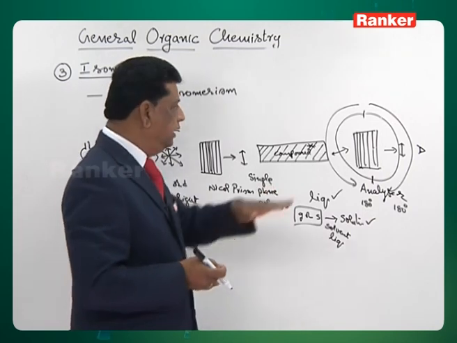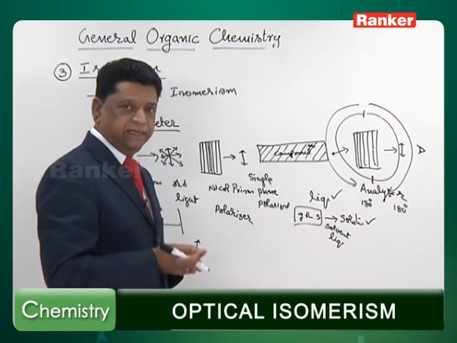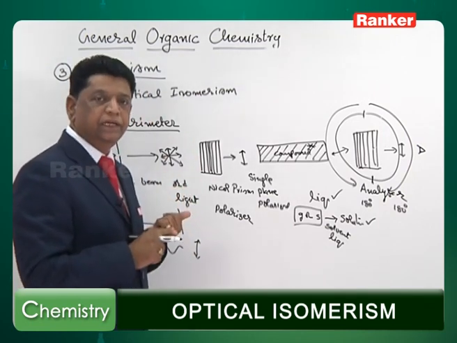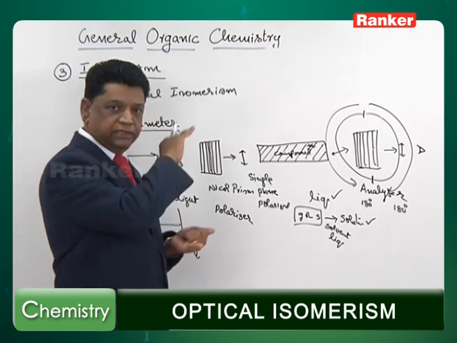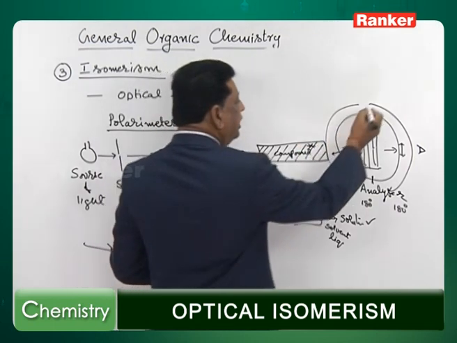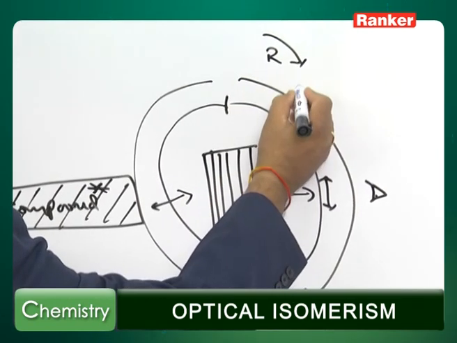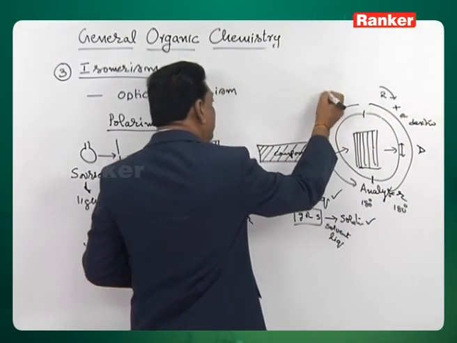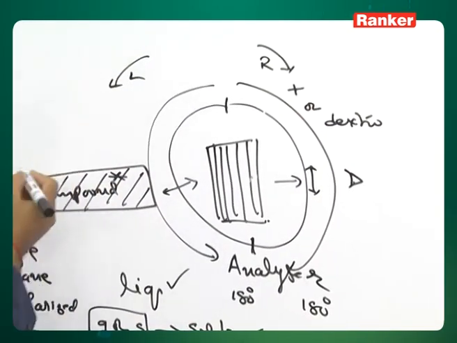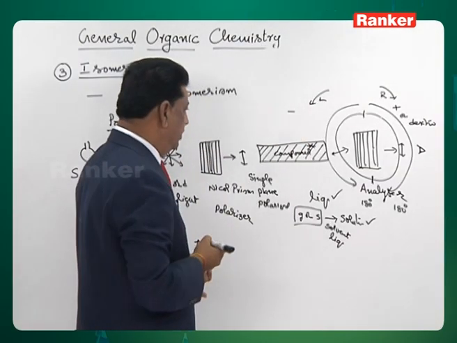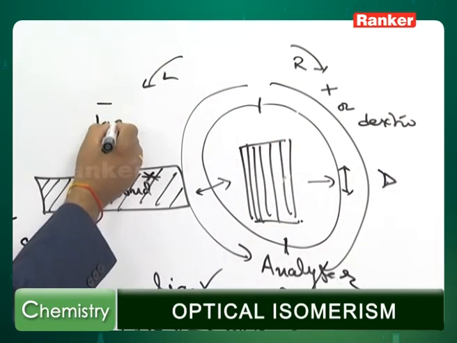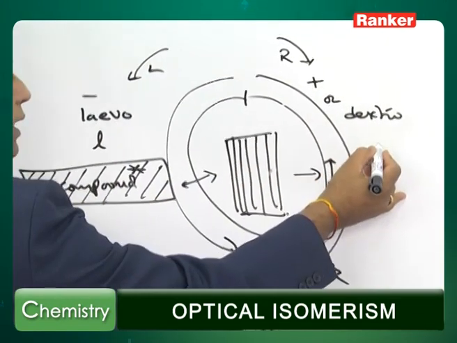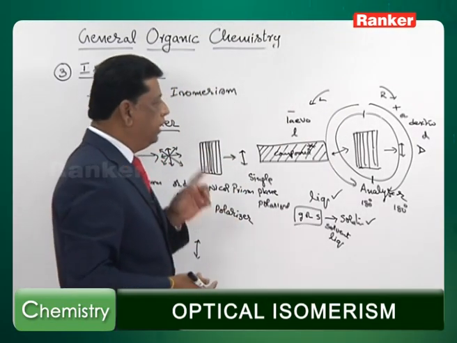If you are not able to get it, check the left side, either this side or that side, one after the other. At one place you find the light is coming. So the first observation is whether you are rotating that window or the disc toward the right or left. When you are rotating to the right side, clockwise, you call it a plus compound or dextro compound, right? When you are rotating anti-clockwise, or left side, call that compound a minus compound, negative compound, or levo, L-E-V-O, levo compound.